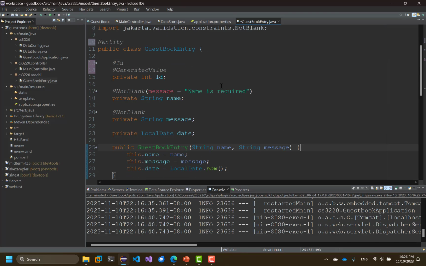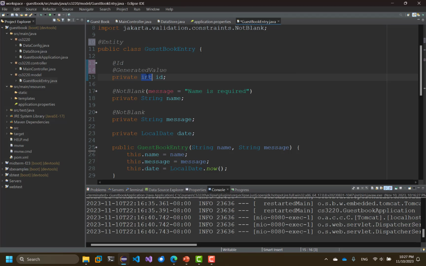Okay, so that's pretty much all the annotations we need for now. But in addition to the annotations, we need two more things. First, we would want to use a class type for ID instead of a primitive type like int.